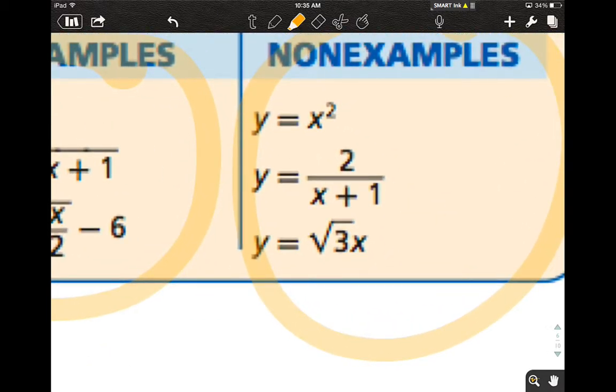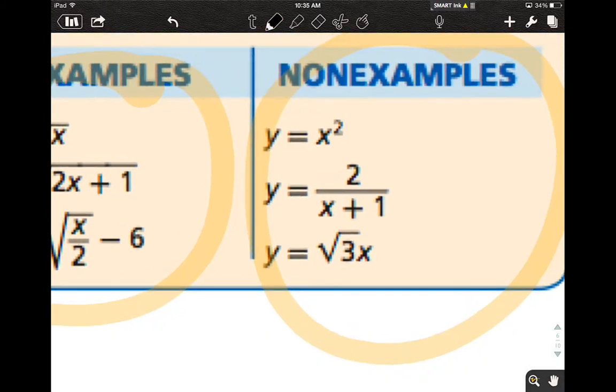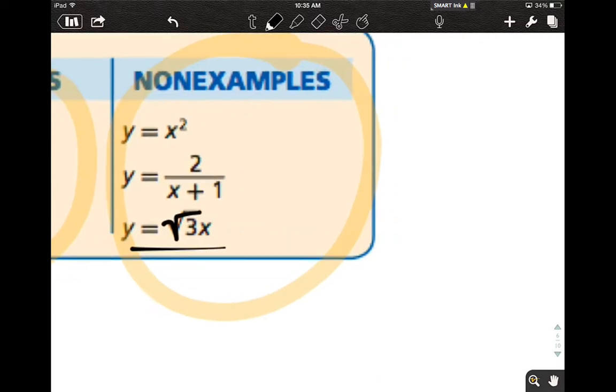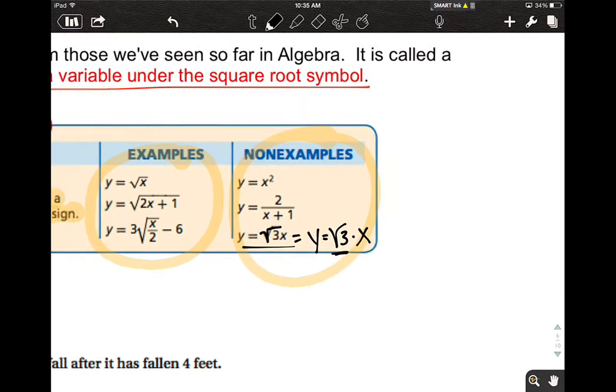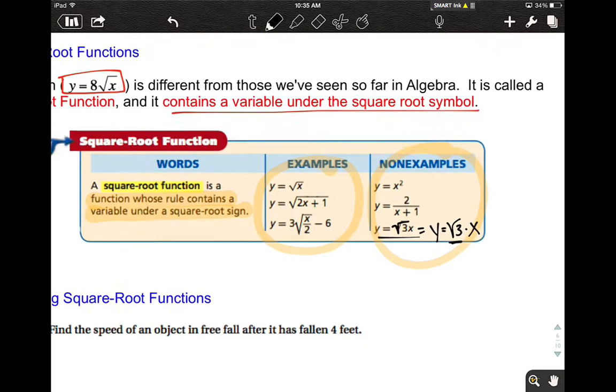I see a square root, but it is purposeful that that square root symbol only goes on top of the 3. Okay, what kind of function might that be? It looks to me like y equals, that would be the same as writing, the square root of 3 times x. Isn't that just a number? The square root of 3 is just a number, like 1 point something. So what do you guys think that kind of function would be? Hopefully you said linear.